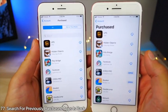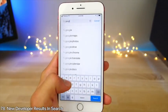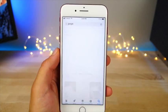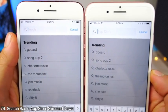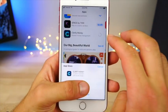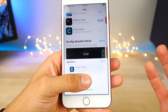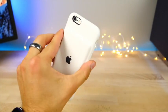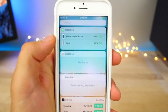The search function for previously purchased apps is back in the App Store. There's a new category when searching that shows developers — for example searching Google reveals a new Developer tab. The App Store search bar has been reworked and is tidier. When downloading a never-before-downloaded app, Apple added a prompt similar to the Touch ID one, though this makes things a bit more complicated.